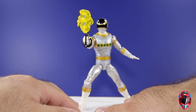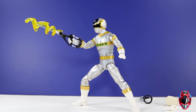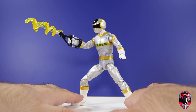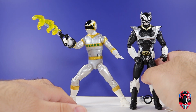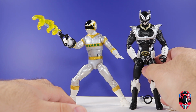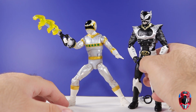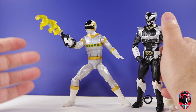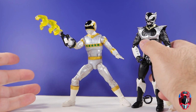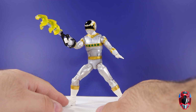Okay, and here's the Zane In-Space Silver Ranger figure out of the package, and this is an interesting one. He does look pretty good, but the decision to go with a silver-like plastic over a silver paint is a little bit odd, but I actually do think it's probably for the better. As good as they can do silver, case in point the In-Space Psycho Silver Ranger, the silver looks very good on the armor and the shoulder pads and the helmet. But for the entire figure, they're really not going to apply a silver paint to the entirety of the figure. That's just not something that Hasbro does. They use the molded color plastic and then paint over in certain parts, but there's no way they're going to paint an entire figure.